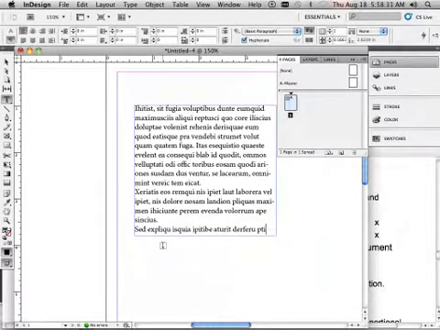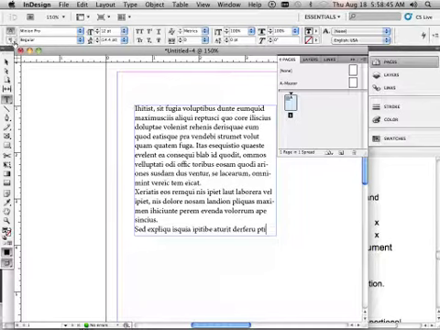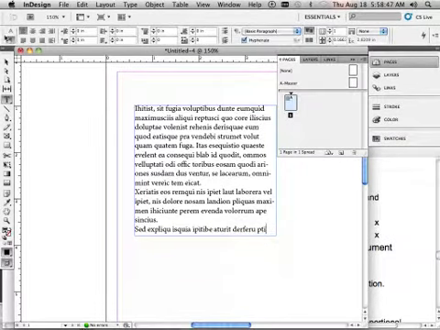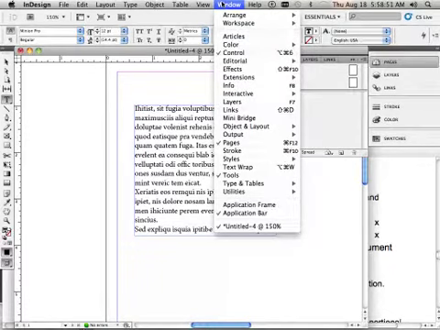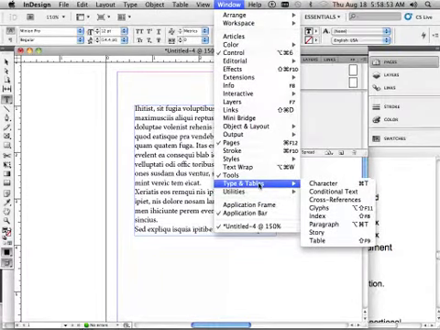You could format it all you want, and that allows you to kind of see the formatting before you go get your stuff from like Microsoft Word. Okay, now up at the top we have character and paragraph. These can also be found under Window, Types and Tables, Character, and Paragraph.